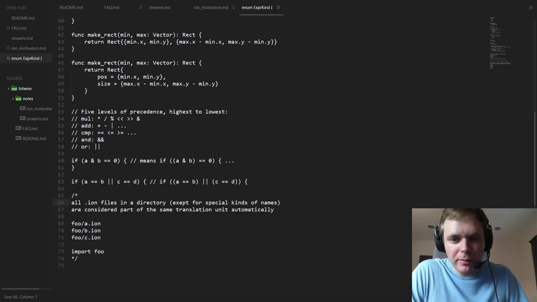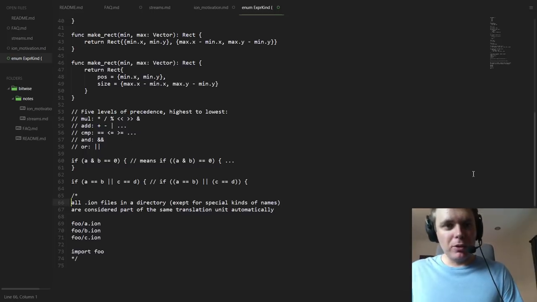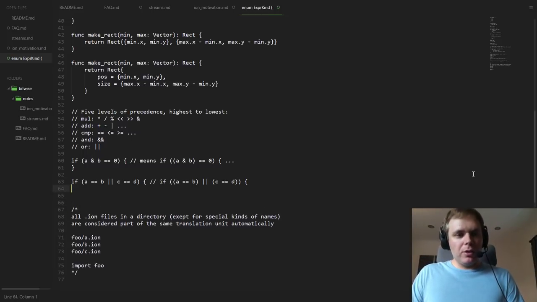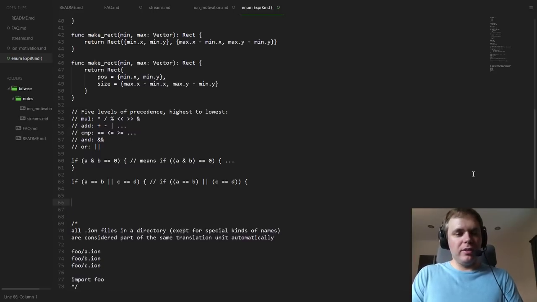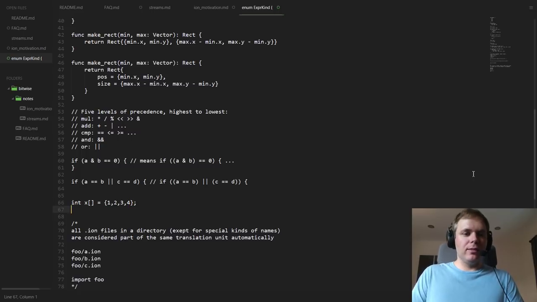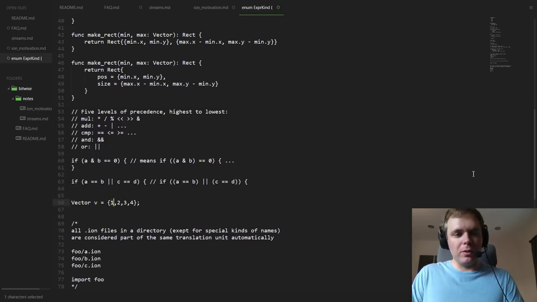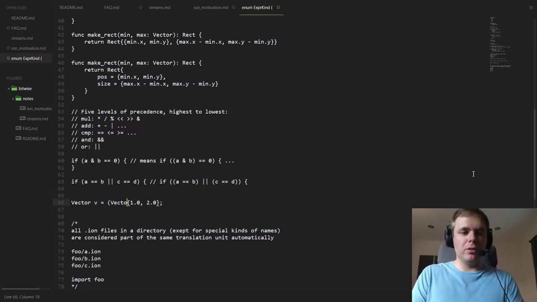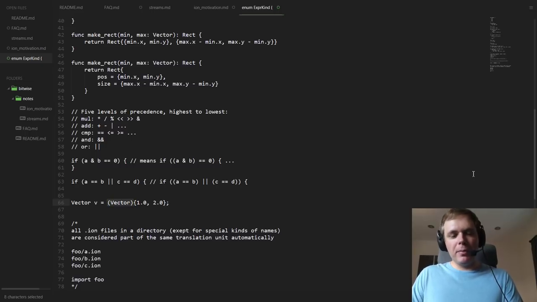Someone's asking about type inference. There's actually one type of type inference. Maybe I'll show that quickly. So this is C code. In C, if you have an array, for example, you can do this. Maybe this is a bad example. Say it's actually a vector from earlier and you have an X and a Y coordinate. You can do this. Because it's an initialization, you could do this even before C99, but you could also use this syntax here. But effectively, this vector part is inferred in classic C. That's a weird way of looking at it, but it's one way of looking at it.